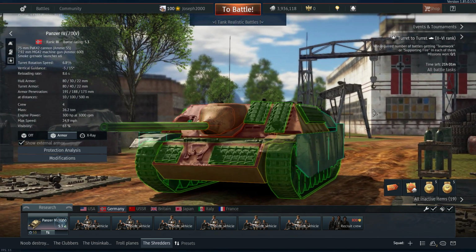Now, obviously, the gun on this thing is from the Panther. Obviously, the Panther D and all that lot. It is a very effective gun. This gun is very capable of servicing its targets adequately, penetrating its targets adequately, and doing adequate damage.